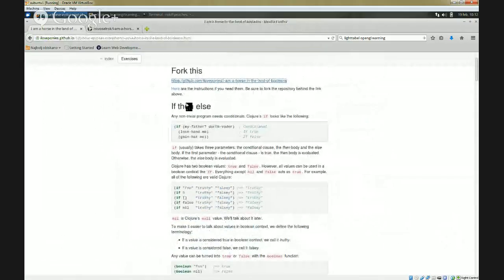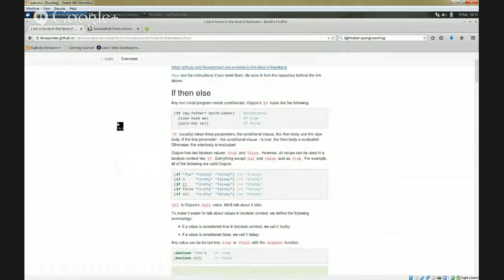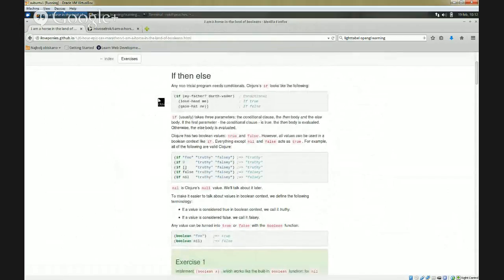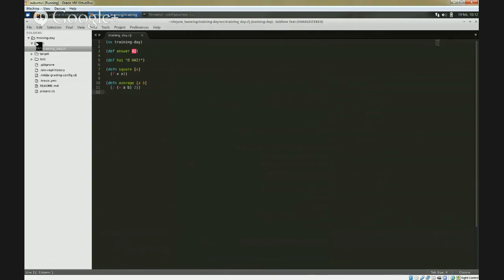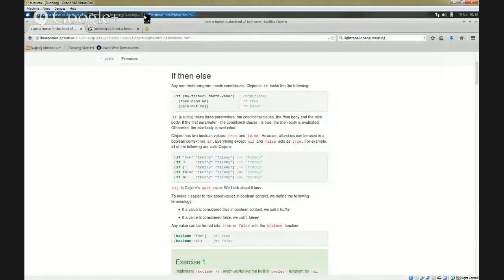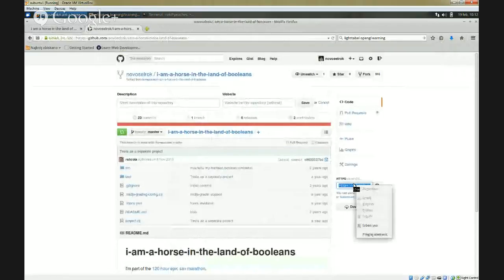Right, so here are the instructions if you need them, or I don't. Any non-trivial program needs conditionals. Yeah, that's true. So if my father is Darth Vader, lose hand, gain hat. Right, so I should clone my project now.